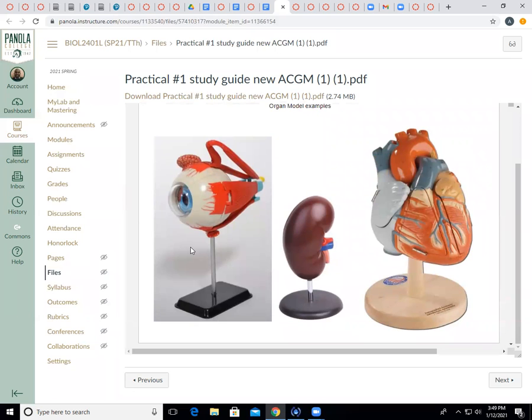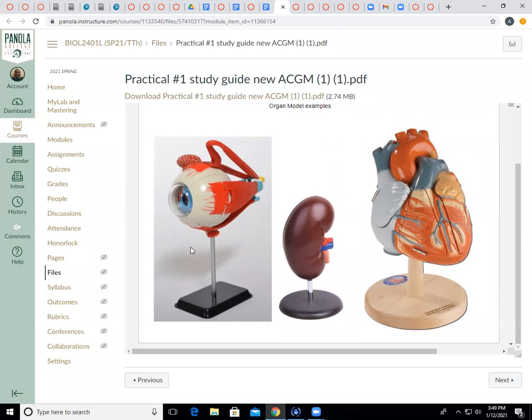Organ model examples. Right. So what is this? The heart. It's an organ model. It's one organ. Right? So multiple organs here, multiple muscles.